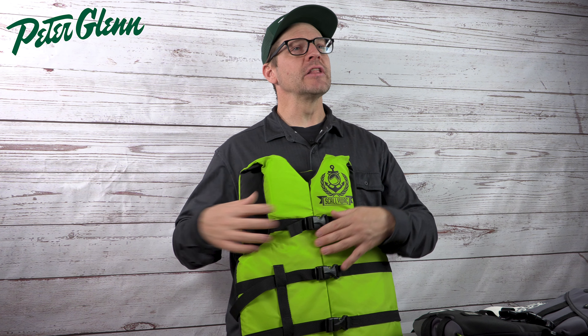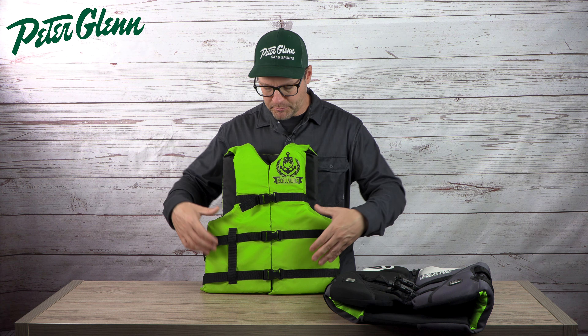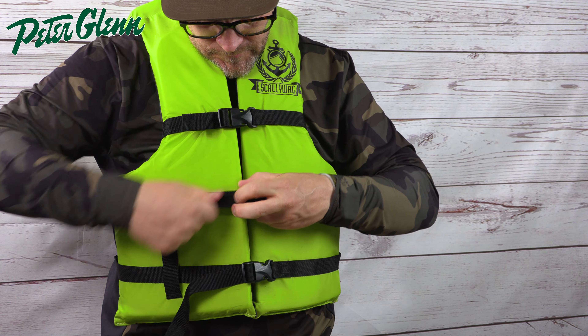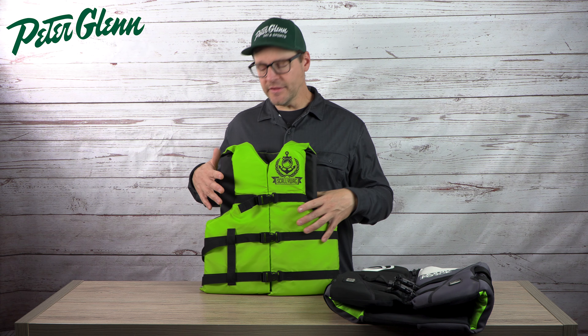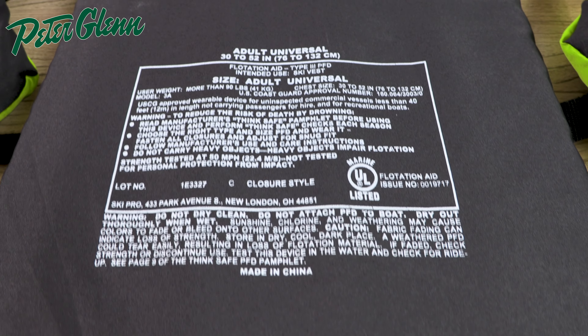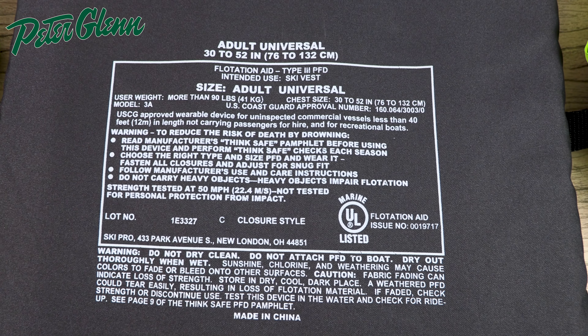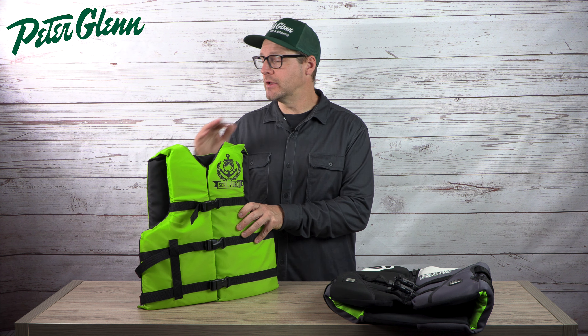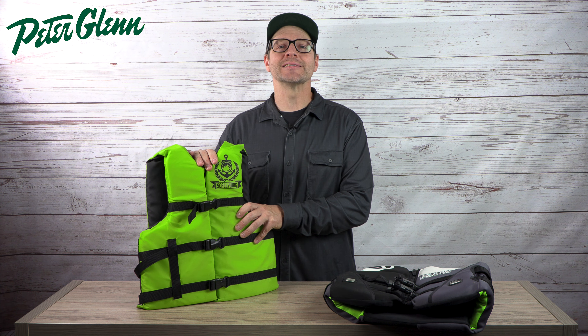These things are going to have a lot of adjustability to them. The fit is better than the basic vests but the fit relies more on the straps and adjustability to get the vest to fit you right. These are usually going to be Coast Guard approved vests as well — I've never seen a nylon vest that wasn't Coast Guard approved. So this can count as a life vest in your boat, you can ride it on a jet ski, and it's a great way to save some money.